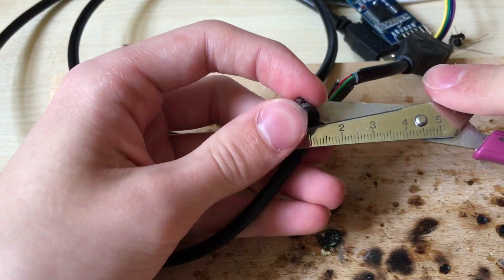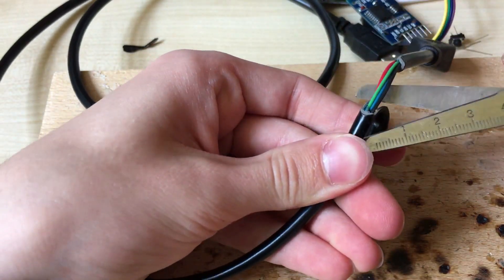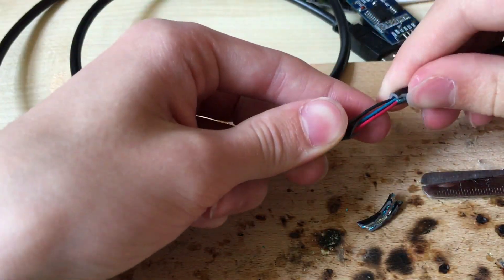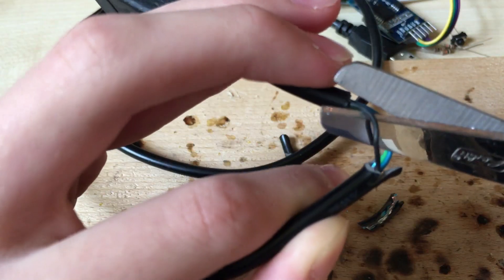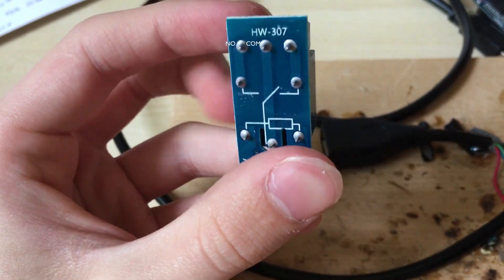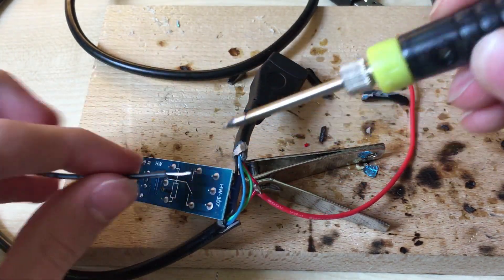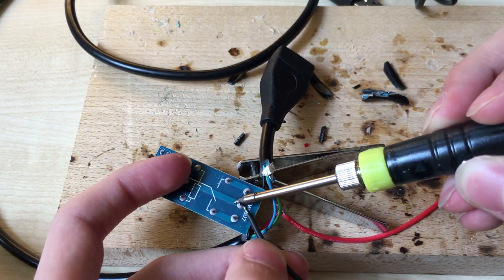Very important is wiring up the cable. It's shown in the diagram, but you must cut it in half like this — red is plus and black is minus, and the other two cables are for data. Then cut the black cable and insert it into the relay at normally open and common. Also don't forget to solder two strong wires to the Arduino for power like this, before the relay as well.